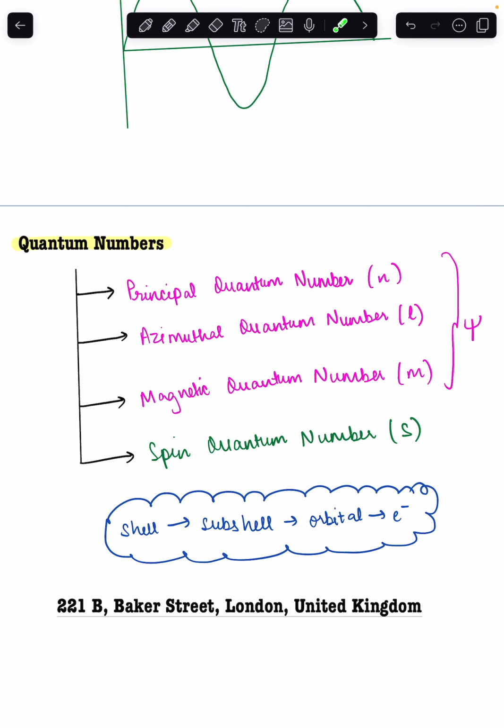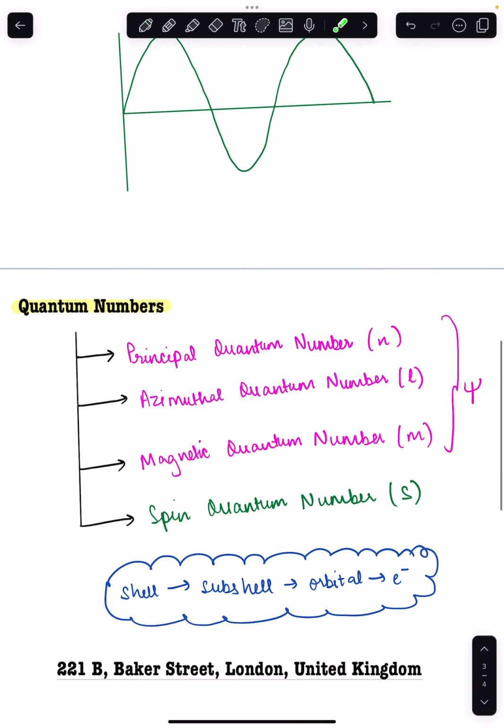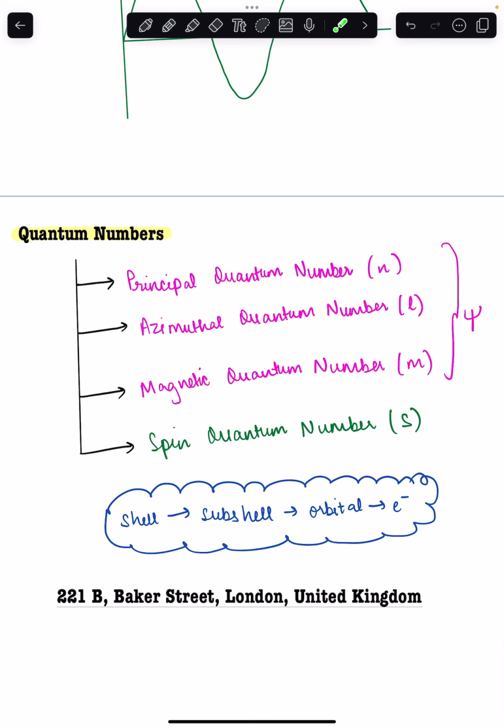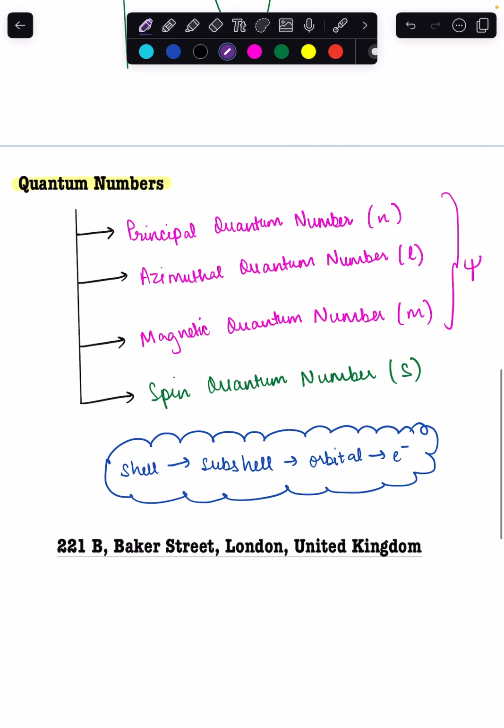For that, we need to use this wave equation. After using the wave equation, what did we find? Now we write the position of an electron like we write an address. I just wrote this address to make it very clear that we write the address of the electron like we write any other address. First I will give you an example of an electron.